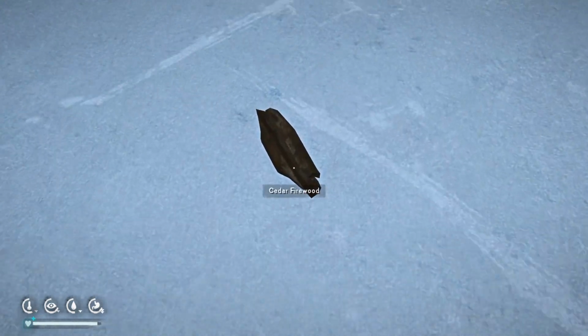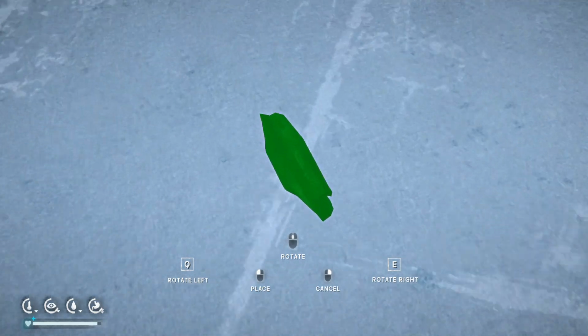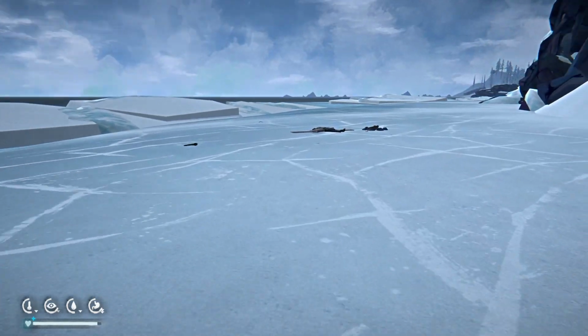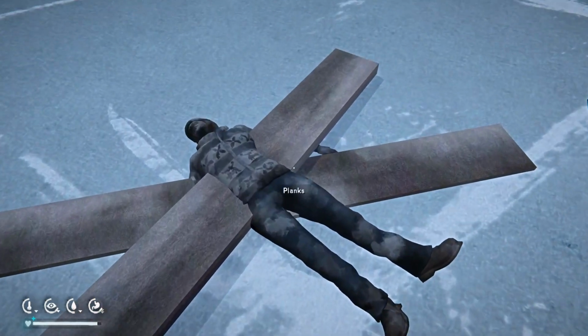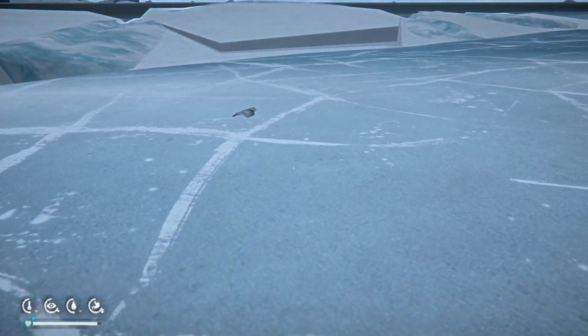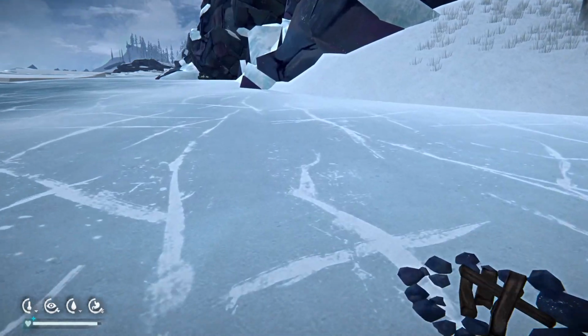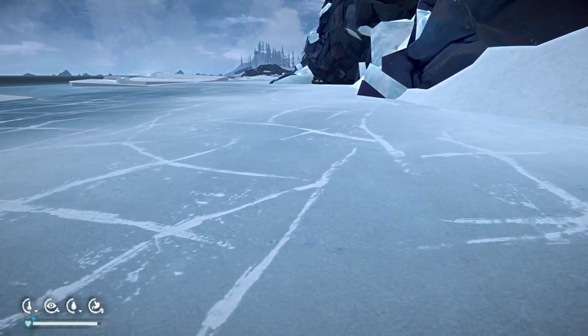Oh, a bit of firewood. We'll move that off the shore a little bit, just keep it from despawning during the next swap out. Something like corpse. Oh, birch bark's always nice. Oh wait, there's the salt. I can see the salt from here.